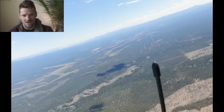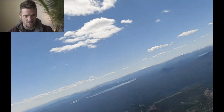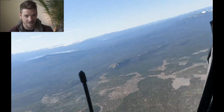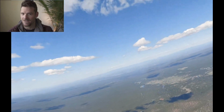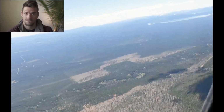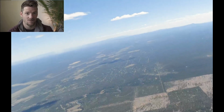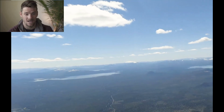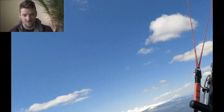A lot of this stuff is terrible landings. Like my plan here is to land on a road. The roads aren't all super paved or trodden, but I can walk, and my physical fitness is something that I take with me on cross-country flights to give me confidence so that I can pack that glider up. I can hike it 10 miles in 3 hours. I can hike a 70-pound kit 10 miles in 3 hours, and that lets me fly pretty much wherever I want to because I can walk out of there. So consider your fitness when you're flying cross country.